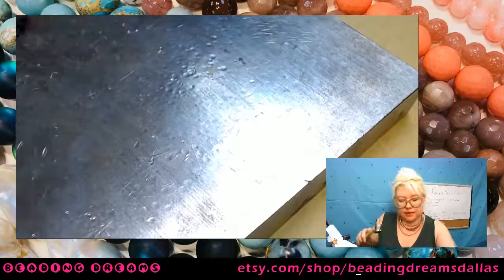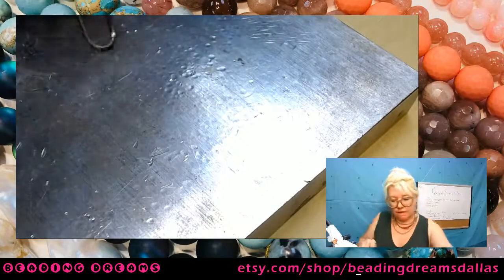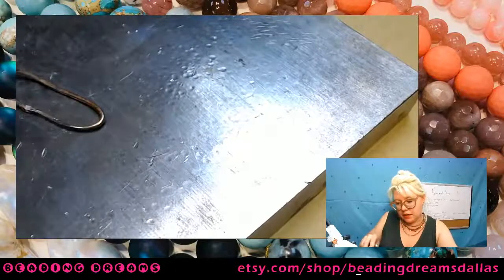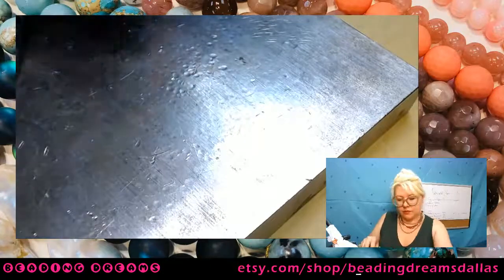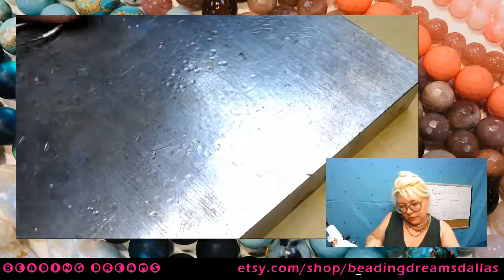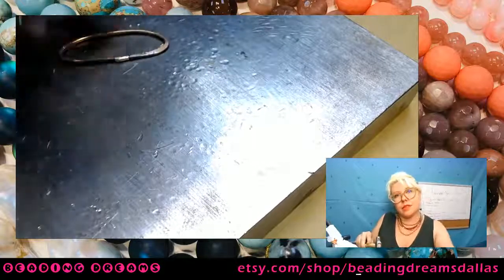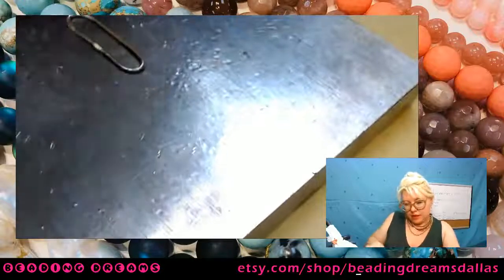Sorry, I should have left a little bit more space between my camera and my bench block so that I won't keep smacking it. So you can hammer pretty firmly, but you don't have to beat the living snot out of these poor babies. You just want to flatten them somewhat. Sorry for the hitting of the camera.